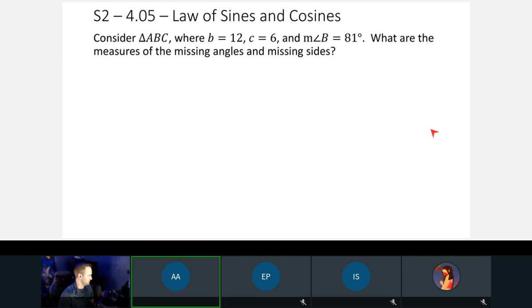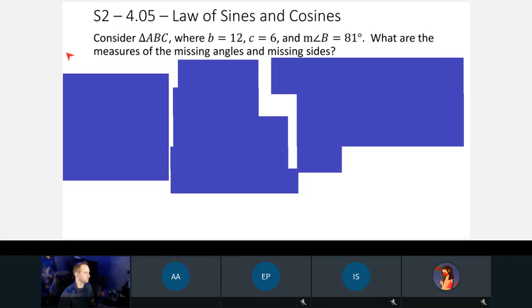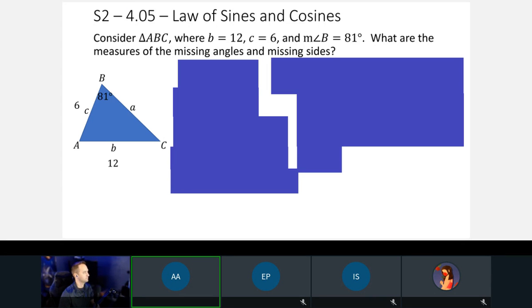30 is the angle. You said 30? Yeah. All right, so make sure you round to 1 decimal place, it says. You could say 30, but give me 1 decimal place. I don't know how you got this. Well, how'd you get 30? Okay, so it's 6 over 12 because opposite over hypotenuse. Half, so I did 0.5, then I arcsined it.